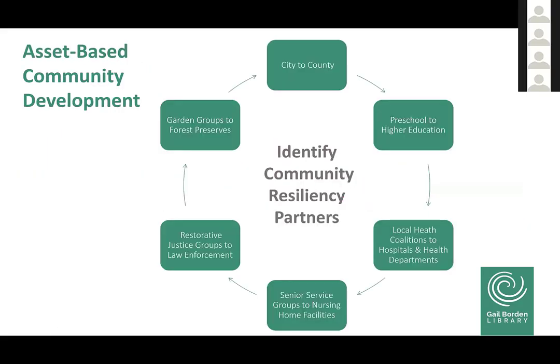There are endless community building tools to use, asset-based community development, ABCD, to the Harwood Institute. Many of you have used different models for community development and building. We've benefited from many of these methods, but today we're going to focus on ABCD for this particular purpose. We identify assets in our community. We determine missions and visions of these organizations and where resiliency building work aligns. That includes literacy, lifelong learning, community health, and safety. So if a community feels secure, they're more able to explore their learning.